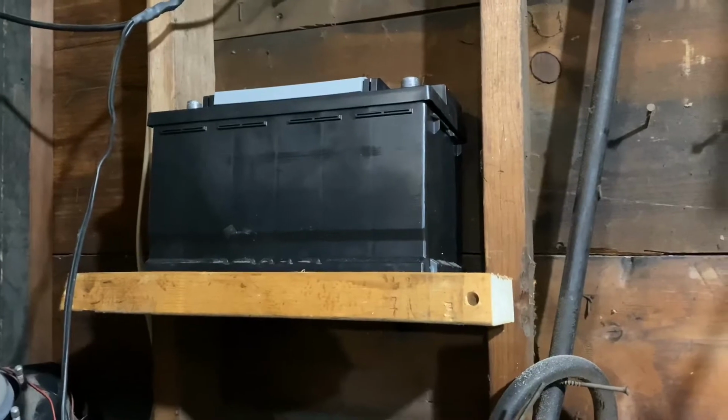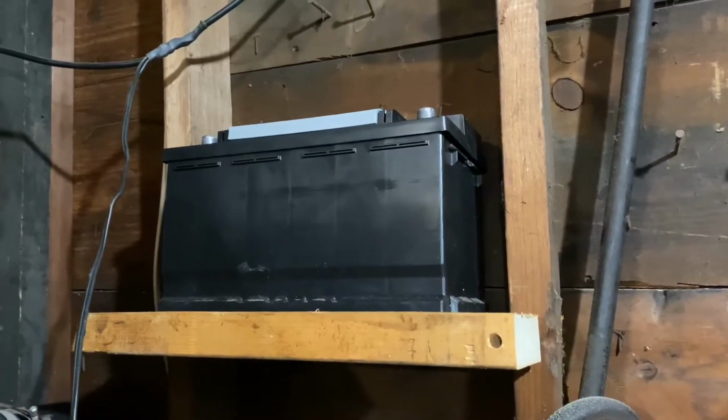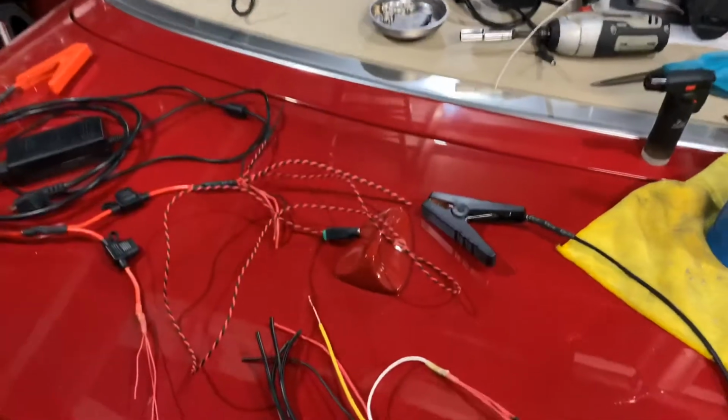So most of the work is done, and now I can install the lights. I just finished making the harness, but wait.